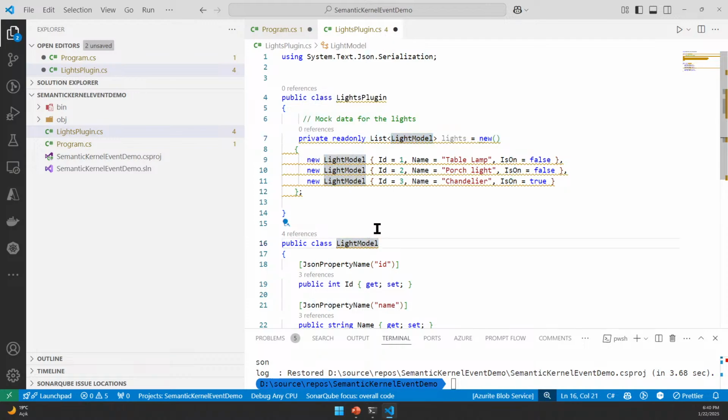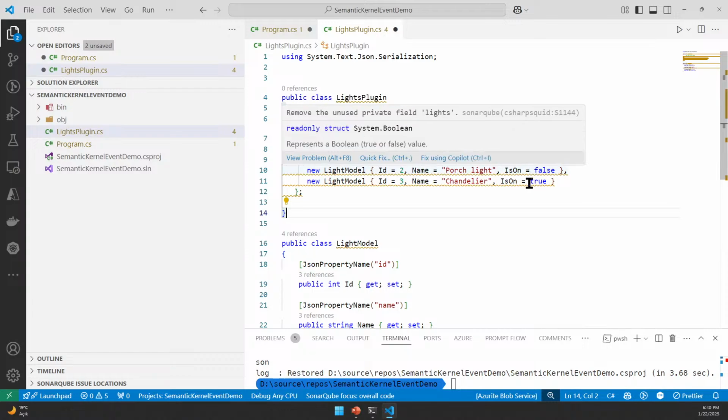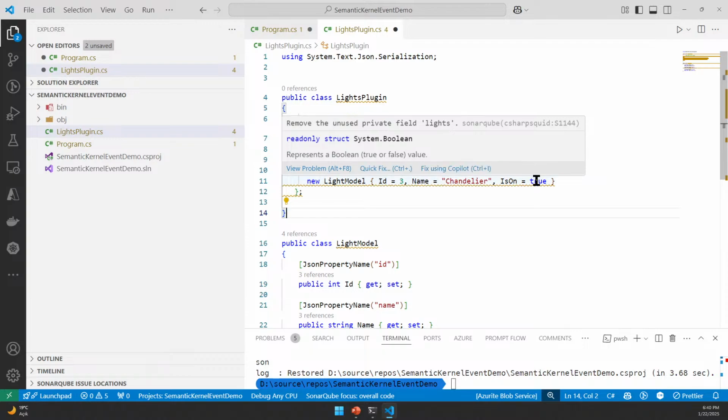Okay, it's light model. Light model is here, and it has different light models. The first one is table light, which is switched off. The second one switched off. The third one is switched on. It's just a mock data. Normally, I need to go and read this data from my IoT device if they are on or off, right? But this is just for mocking purposes.